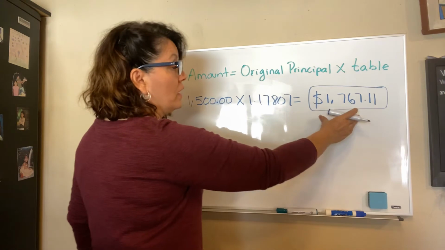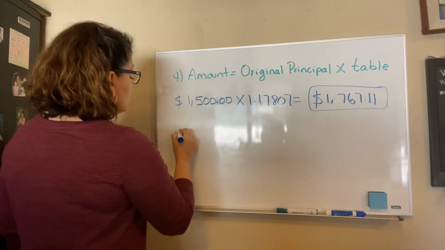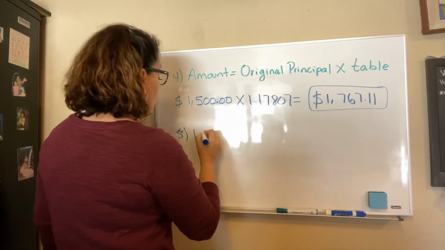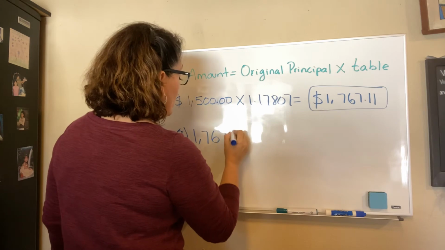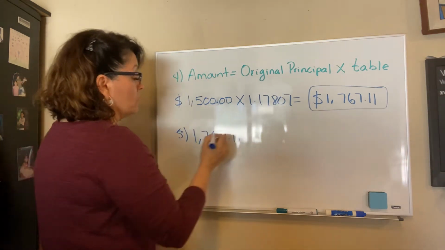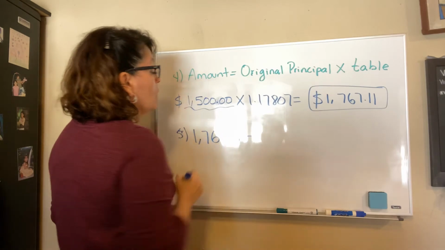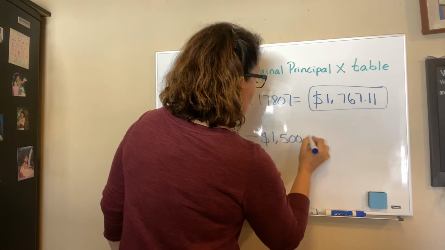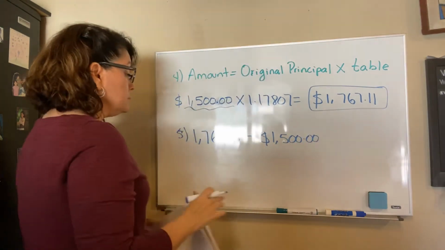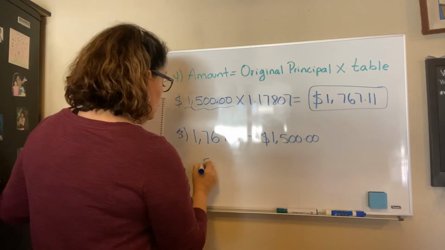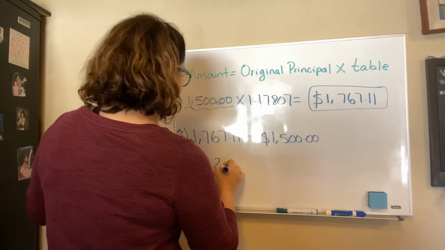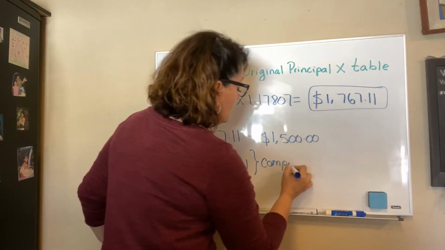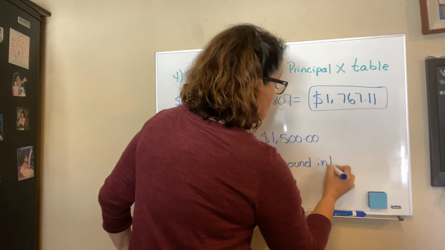So the lesson said, find the compound interest. You find the whole thing. How am I going to do that? To find just the compound interest, I'm just going to subtract the money that she has in the bank right now minus the original amount that she deposited 3 years ago. So this is my compound interest for those 3 years.